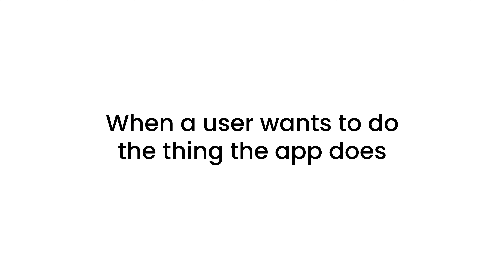Most users sign up for your free trial straight after the onboarding flow, before they've even used a single feature of your app. The free trial gives users the peace of mind that they can evaluate all the features right now, because after all, they've downloaded your app for a reason. I was previously putting the paywall only on the features that were locked down in the premium functionality, and users would only see them once they tried to access those features. But now I put the paywall in the free features too, right when the user wants to do the thing. This forces a pattern interrupt and severely hurts the flow of the app.